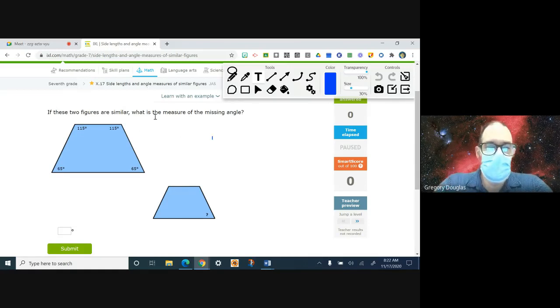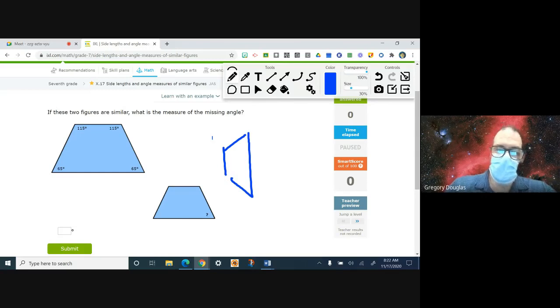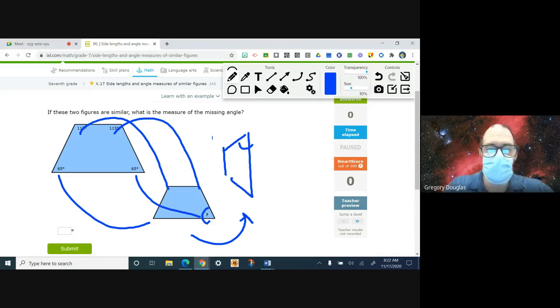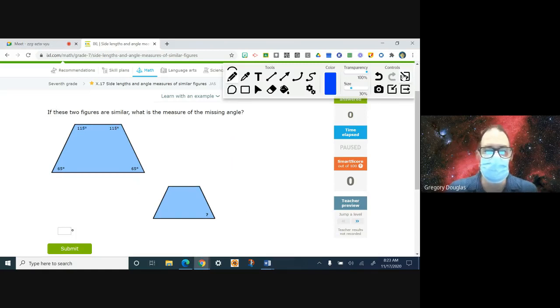The one thing you can know is that the angle measurements are going to be the same, okay? Whether you shrink it or enlarge it, if you measure that angle, it's going to be the same. The only thing is, we learned in class yesterday, sometimes they will rotate it, okay? And you have to say, oh, well, this angle would be the same as this angle. You can see that they rotated it, okay? So on some of these problems, you're going to have to spin it, but this angle is going to be the same as that angle, okay? They will be the same degrees. You're just shrinking it or enlarging it. Okay, that looks really messy, but just while I was explaining, it helps you know what I'm talking about.